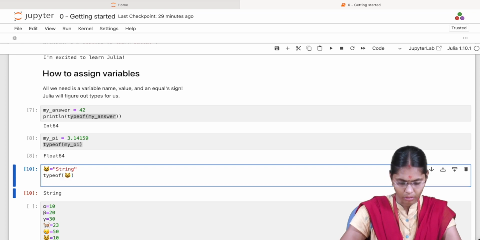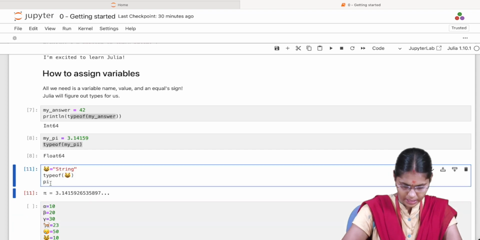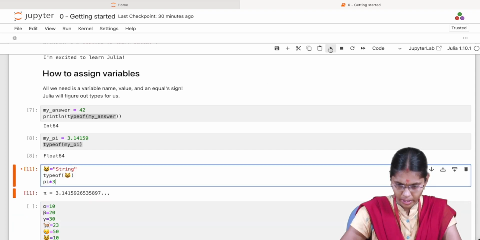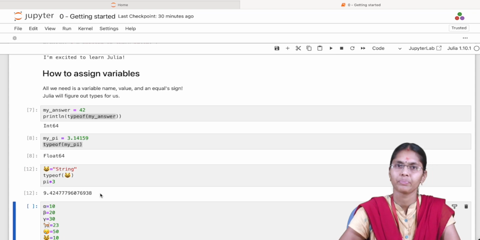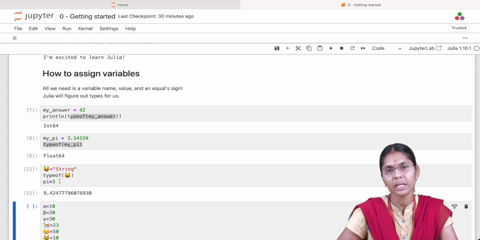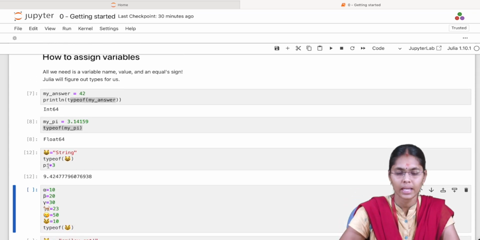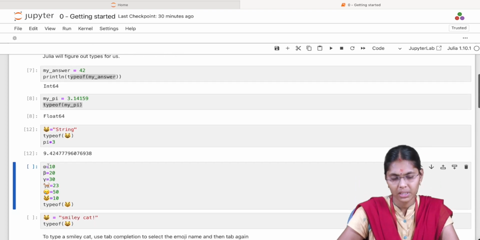Here is another advantage: you can use the name pi. If I execute pi, I need not define anything. Pi is equal to 3.14, and directly it will come. You simply use pi, and it will come. For example, if you give pi star 3 and execute it, that will give you the answer. Actually, pi is not defined anywhere, right? What is the default value of pi? 3.14. That value is taken by default because it is predefined. So you can't use pi as another variable name. So pi is another special one. Likewise, n number of small things are available, so we will try to cover the maximum things here.